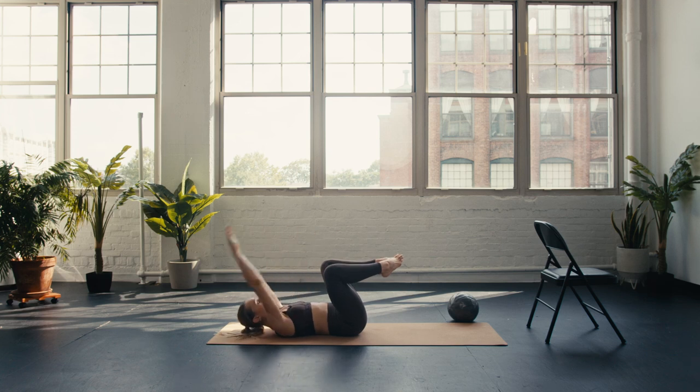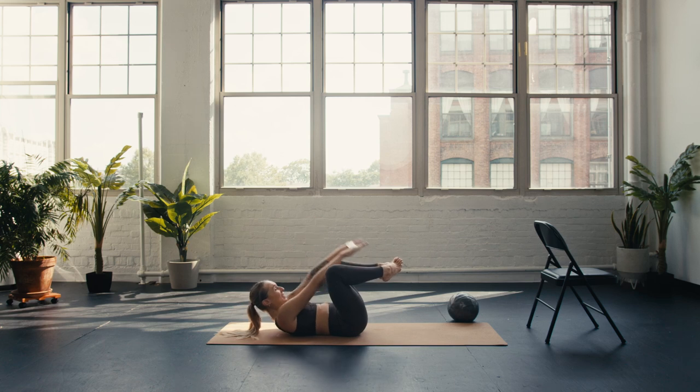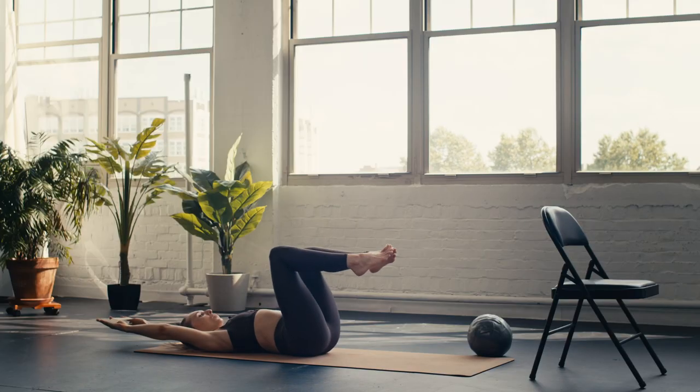Good. Here's 4, 3. We're gonna keep the band overhead. Close and open the knees. In 2, in 1, band overhead, just close, open, close, open.